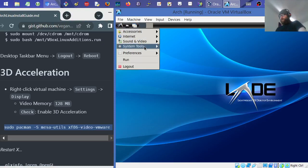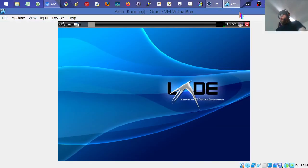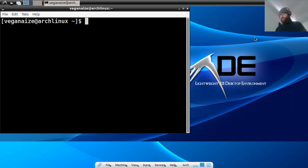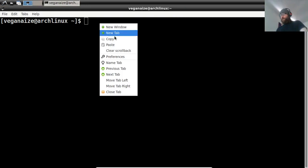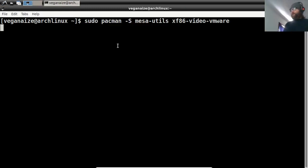So I'll do it in the terminal, System Tools, LXTerminal. Even go a little bigger with this. Oh, you see that? How it auto expanded when I went big? I could even hit right Control and F to go full screen and really get bigger. Of course, I'm only at 1280 by 720 right now, so it's not going to get much bigger than that. Maximize this. I'm going to right click, paste. Hey, there's that command from the Windows host. Okay, now I'm going to hit enter.